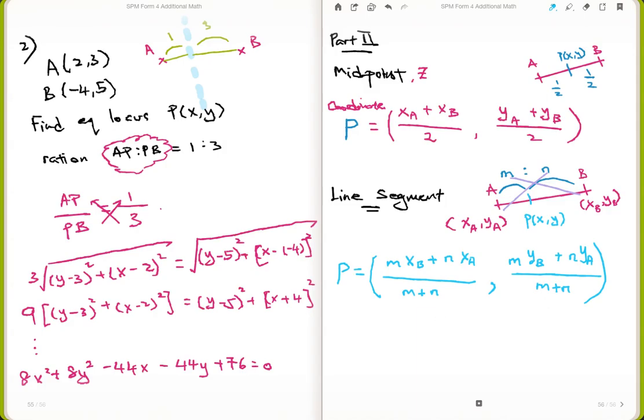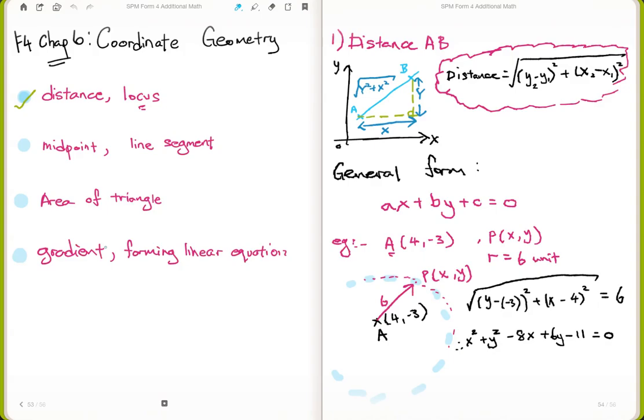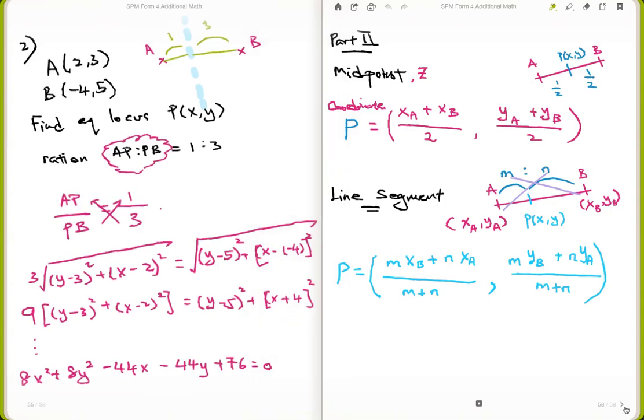What do we have next? Okay, so I'll assume this part to be done. Didn't show any example, but you may go through any workbook, check with the answer behind it. I'm sure you can get it. Now the next part is called area of triangle. Now area of triangle, you do not confuse with half times base times height. It's different this time round. You need to make use of the coordinates. There are a few ways to get the area of triangles.